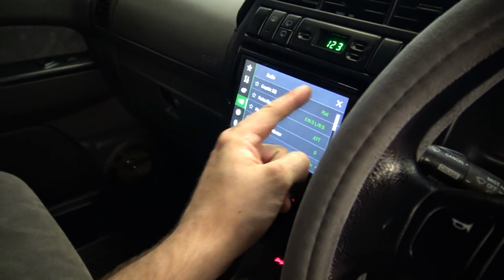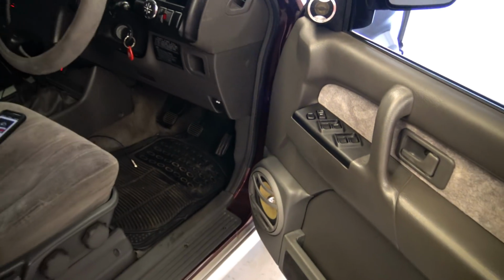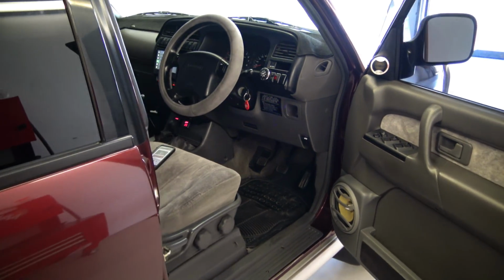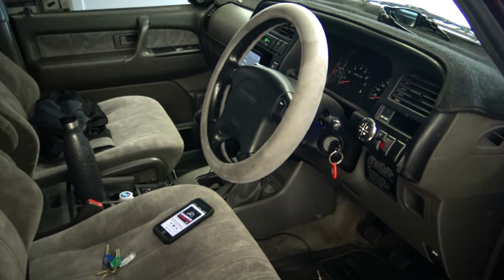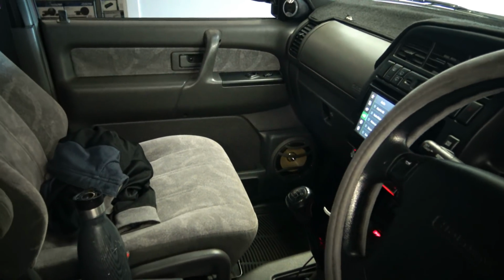Turn it down there. So yeah, as I said, I can't really play real music, but you get the idea. There's a decent amount of mid bass coming out of the vocals, and it's nice and clear. It obviously keeps up with the subs, at least the subs that I have right now, which is two Sundown SA12s.